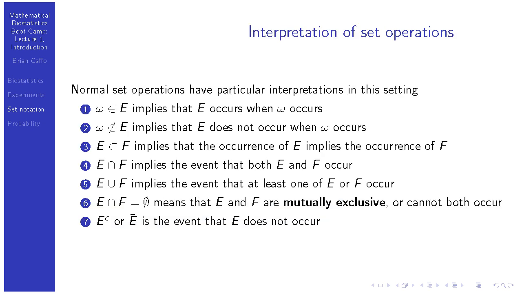Again, the sets in probability theory follow all the same rules as ordinary set notation, of course, because it is exactly ordinary set notation, but just with different interpretations. So when we say that an elementary event omega is an element of an event E, then that implies that E occurs when omega occurs. For example, if an elementary event is not in an event, that implies that E does not occur when omega occurs. For example, if the elementary event is a 5, 5 not being in the set of even numbers means that when you roll a 5, you have not rolled an even number. We can follow along this logic. So, for example, E being a subset of F implies that the occurrence of E implies the occurrence of F.